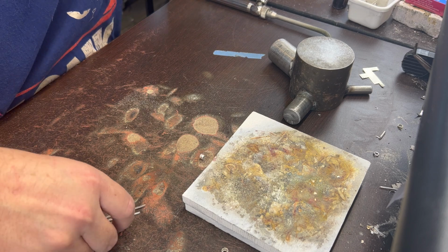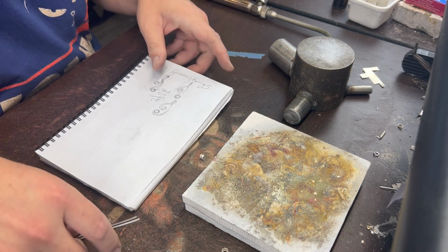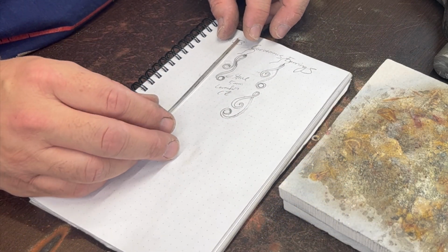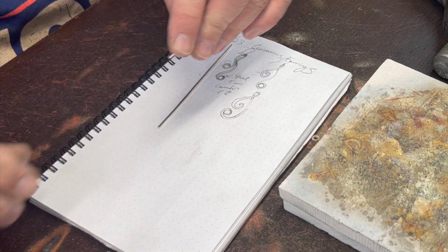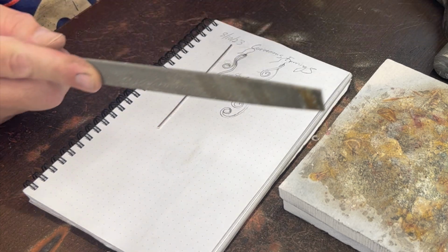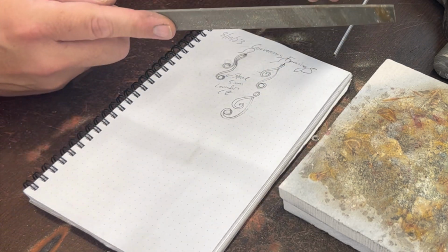So let's take a look at what we got going on here. I cut these pieces as 14 gauge square and straighten them out. And I'm going to file and end flat both of these. We use that as our starting point to get this curve.